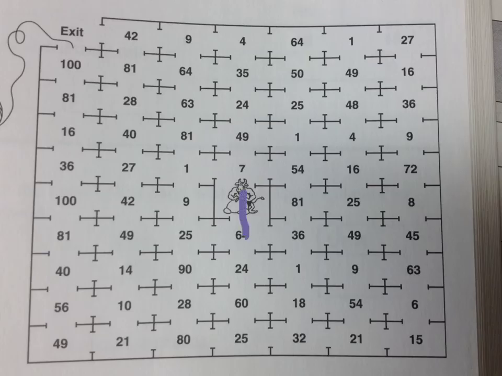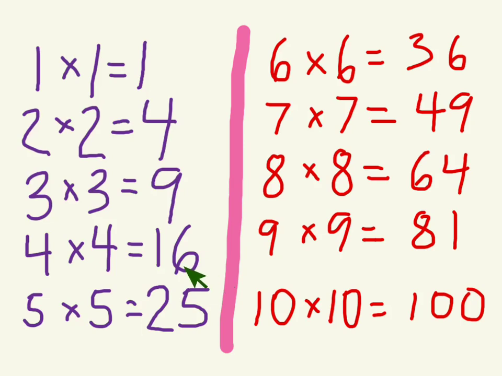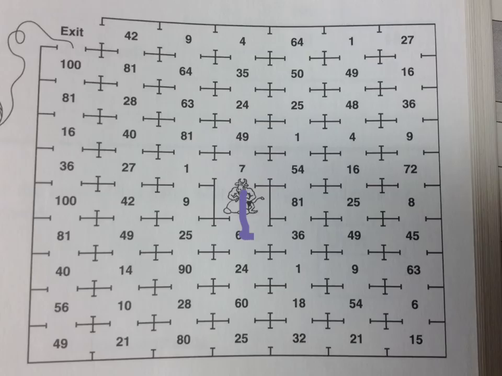And the next choice we have: 24 down, 25, or 36. 24, no, but 25 would work and 36 would work too. We could go either direction. Let's go this way. And now I have 81, 49, or 1, and I know 9 times 9 is 81, 7 times 7 is 49, 1 times 1 is 1. Those are all square products, so I can go any direction that I want to. So why don't we go here.